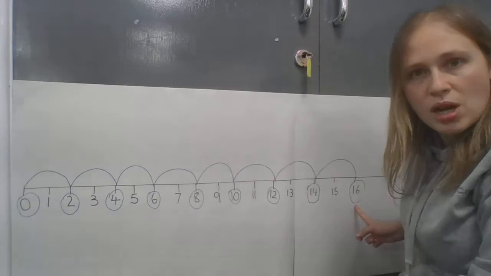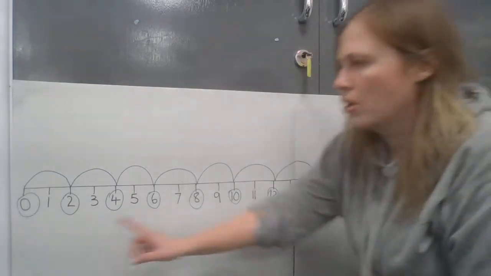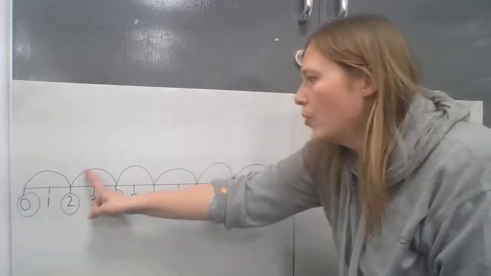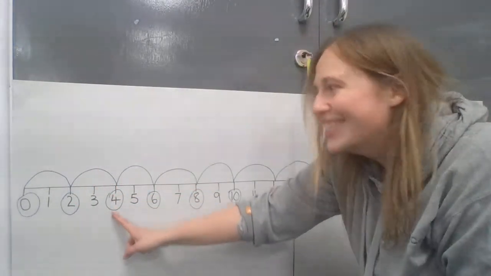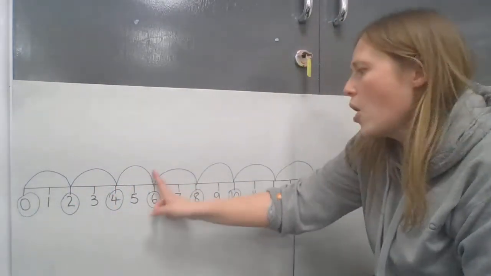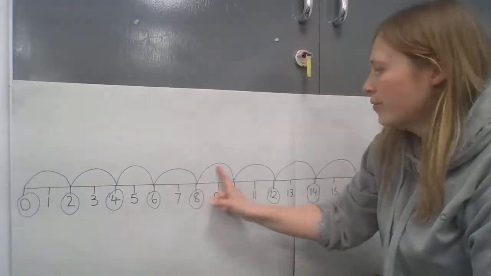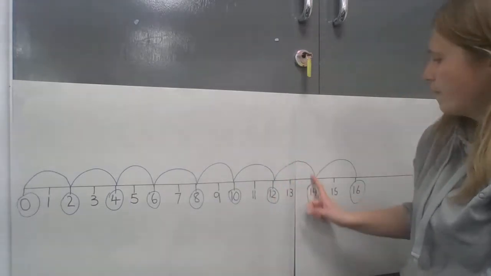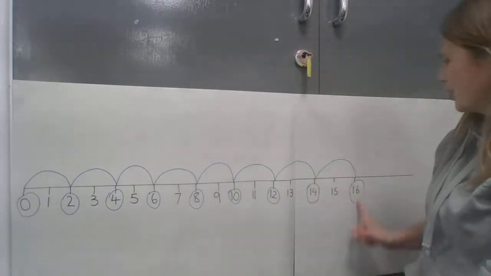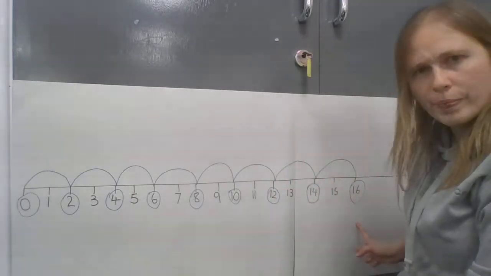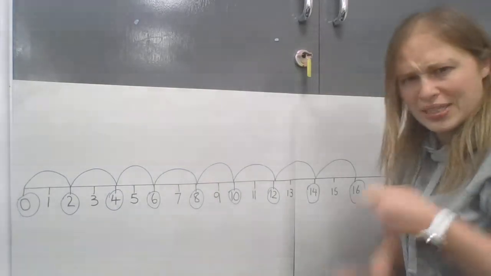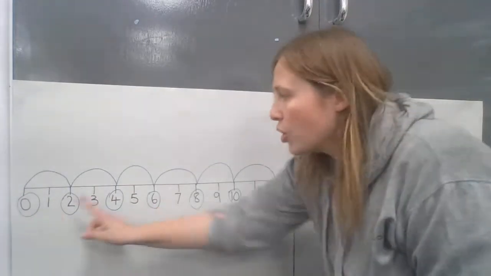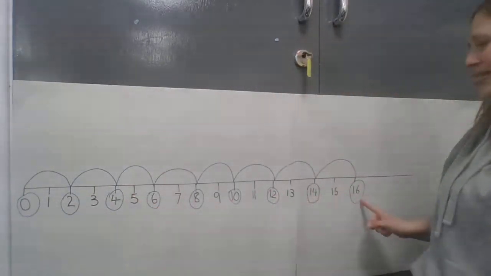Should we do it in a really slow voice? Are you ready? 0, 2, 4, 6, 8, 10, 12, 14, 16. Ooh. Shall we see like last week if we can wind ourselves up here really, really fast this time and say it really quickly without missing any? Are you ready? 0, 2, 4, 6, 8, 10, 12, 14, 16.